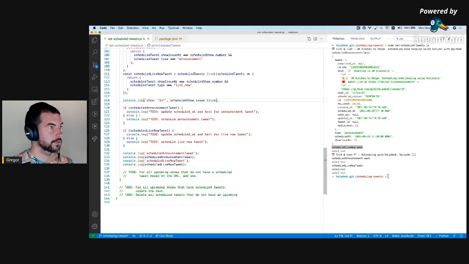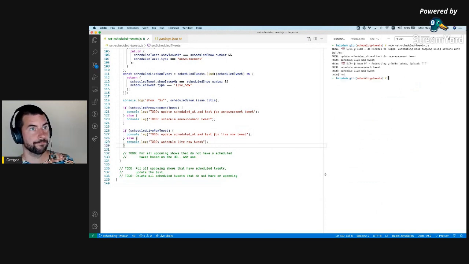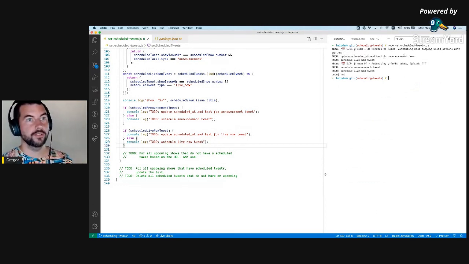All right. Let's remove this. So we have our show, 30 minutes to merge. And then we have to update the scheduled ad and the text for an announcement tweet in case it changed.